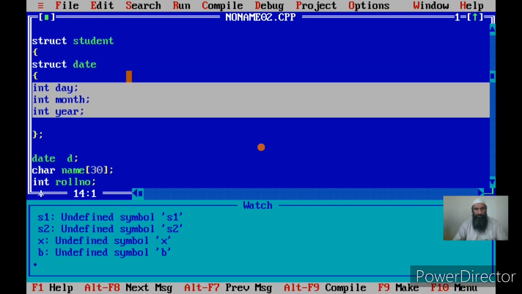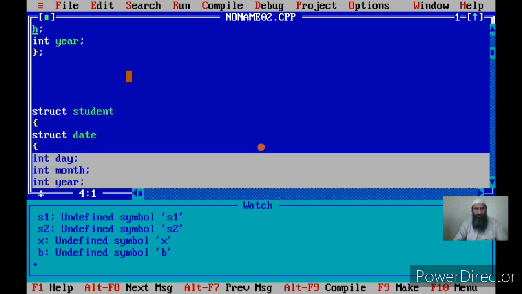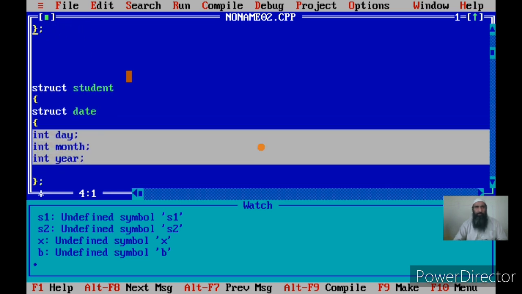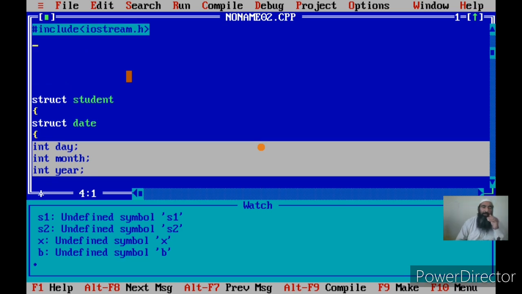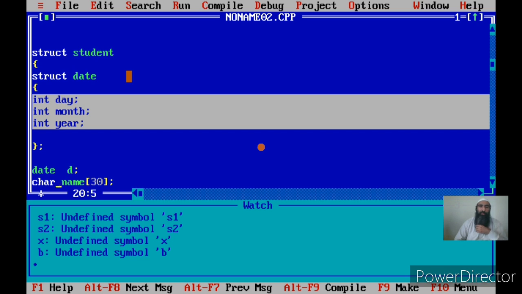Now we can remove this definition. In this case we have defined the structure within the structure and we are declaring a variable within that structure. So we have defined the structure date within the structure student, and then we have created the variable. This is also possible.